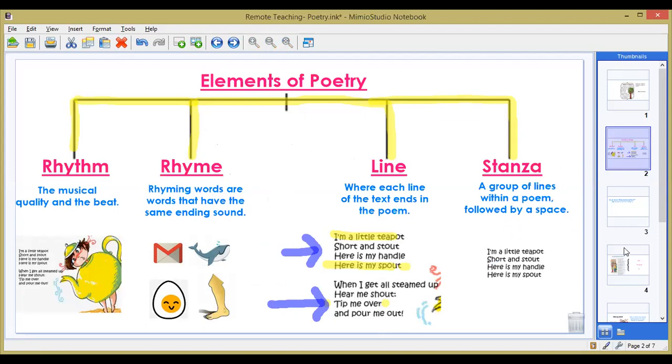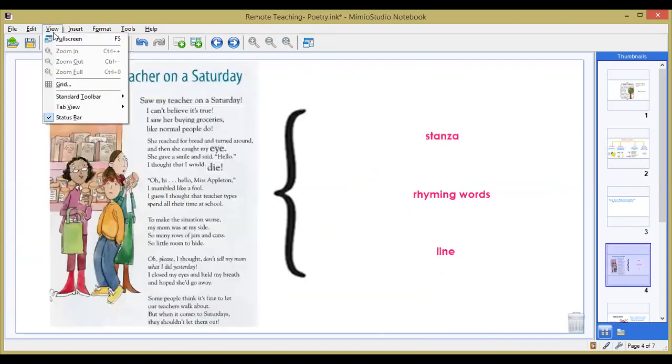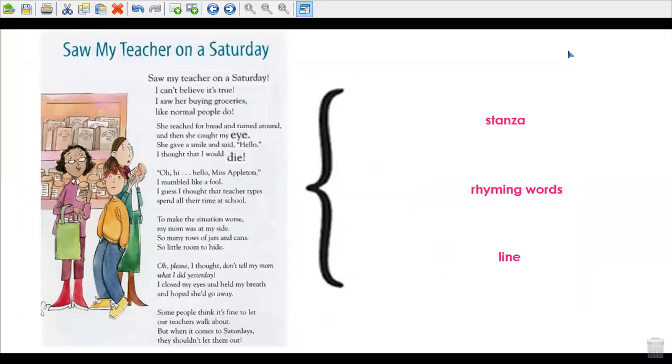Now, today I am super excited because we are reading one of my favorite poems. You guys are going to love this. So, over here, you can see that I have my poem on the side, and then this little guy right here is probably one of my favorite things. And if you don't know what this is yet, or if you forgot because you just haven't done it in so long, don't worry. Miss Owens is here and I will help you save the day.